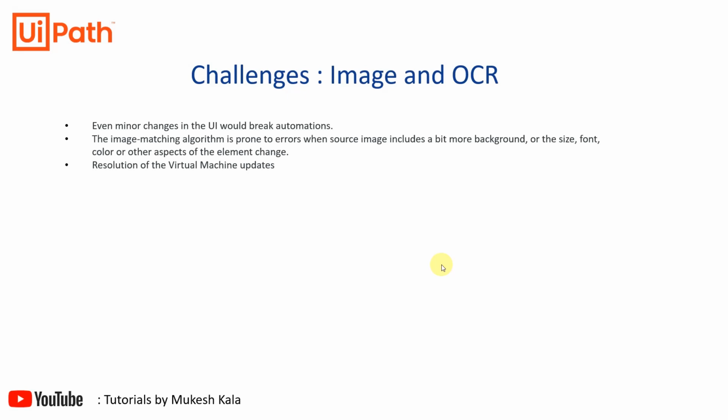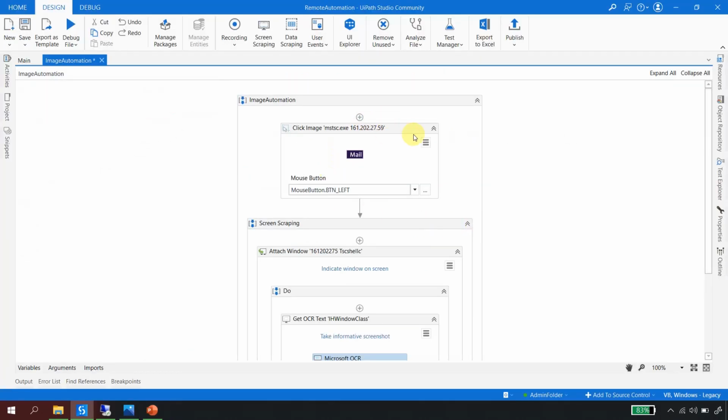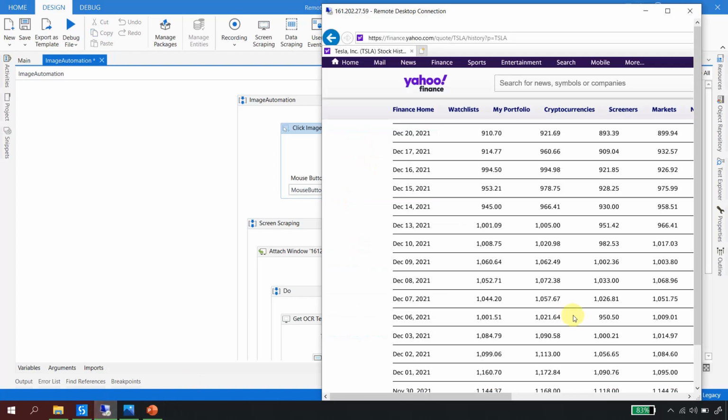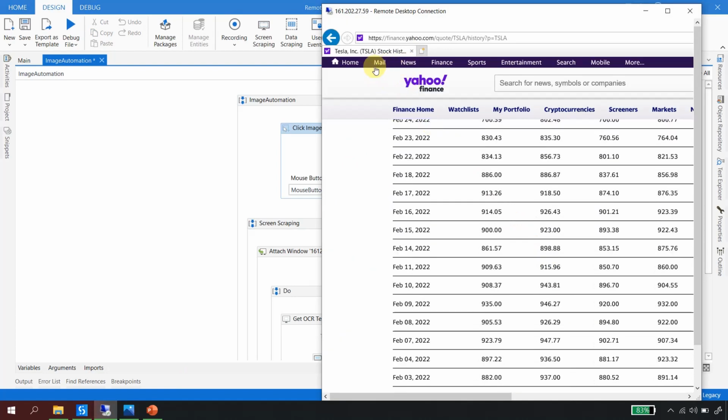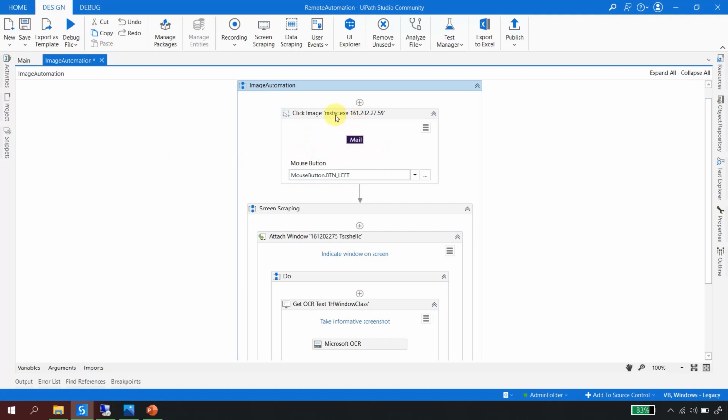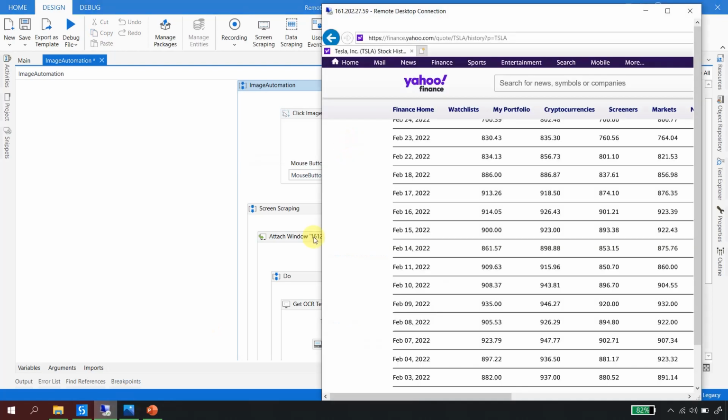Some days I am getting a good resolution, some fine days I am not getting a proper response, or the RDP connection is not as strong as it should be, and my automation would break. Which simply means, for example, I am telling UiPath that you have to go to this RDP and select this one which is called the mail. So UiPath is actually trying to search for this image which is written in this font with this background color. Tomorrow Yahoo Finance updates this color from blue to something, let's say red or green.